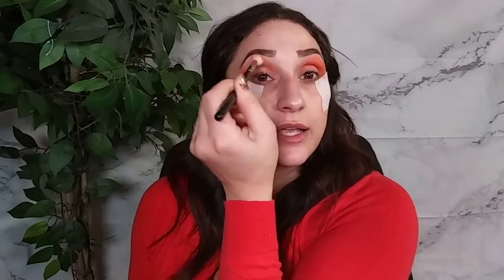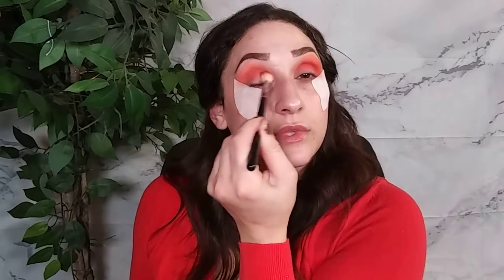I'm going to go right on that eye tape for the shape that I want. Using the same brush. This is a Morphe M441. Really, really cheap brushes. Like inexpensive, but they do kind of break down over time. And then I'm going down the line to this reddish shade, and I'm going to keep that low and almost put it on the whole entire lid. It's like a burgundy red. Weird. So far, I'm loving this eye look. Kind of matches my shirt, not gonna lie.